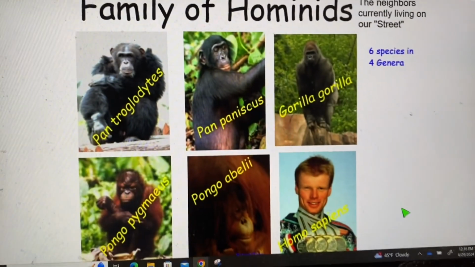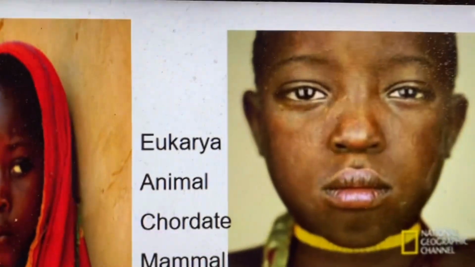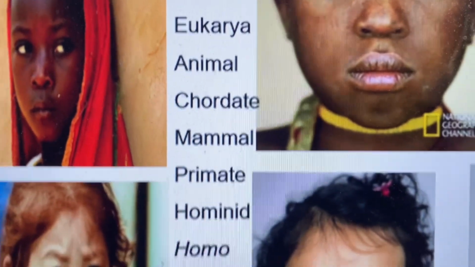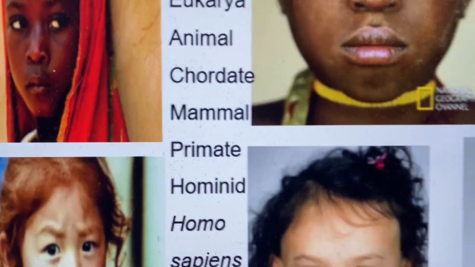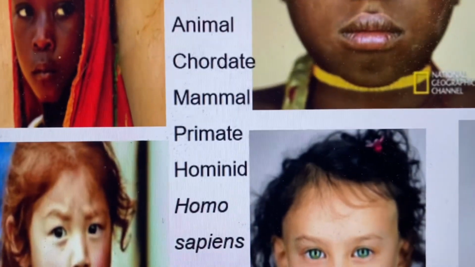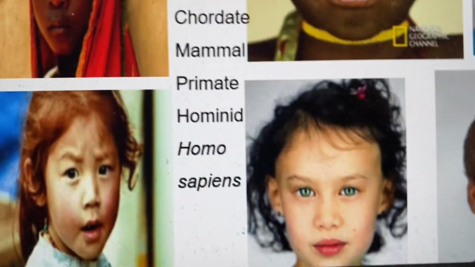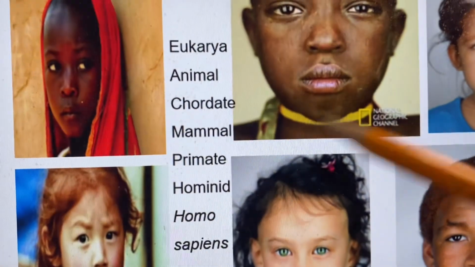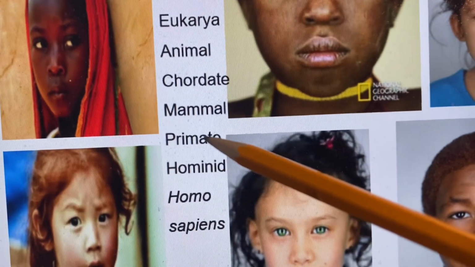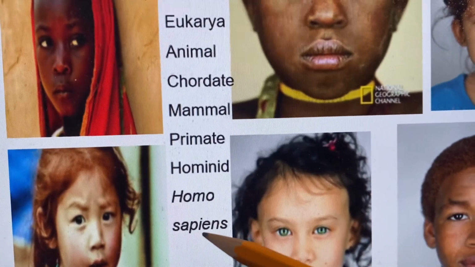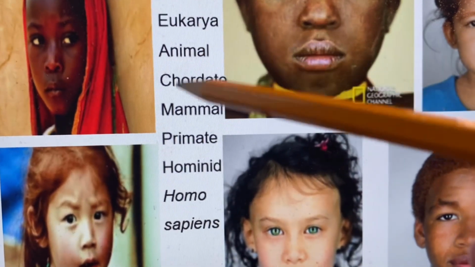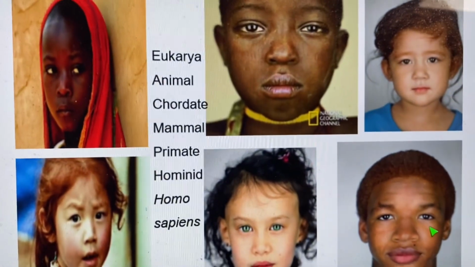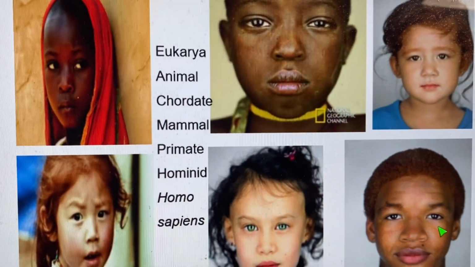So we have a genetic address, right? We're in the domain of eukaryotic organisms, Eukarya, the kingdom of animals, the phylum of chordates, the class of mammals, the order of primates, the family of hominids, genus Homo, species sapiens. Domain, kingdom, phylum, class, order, family, genus, species. Right? And then we're all one kind of thing, one species.